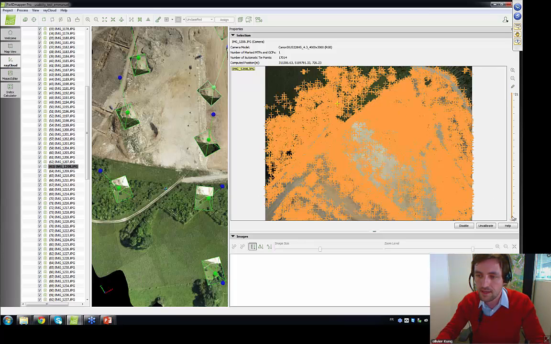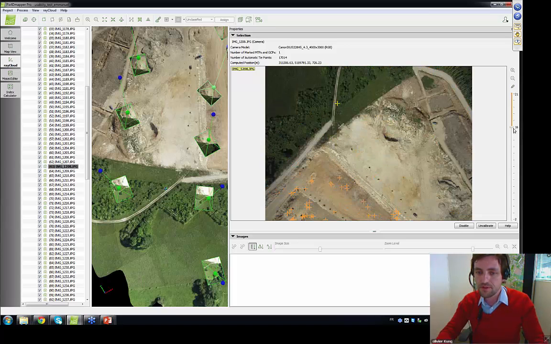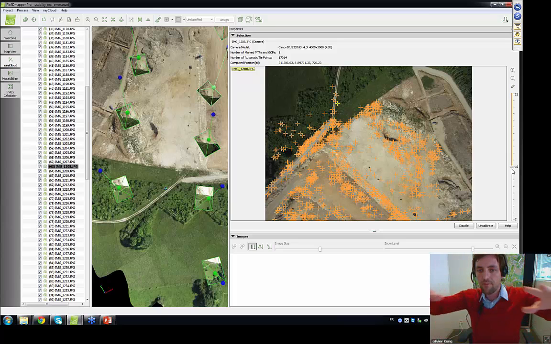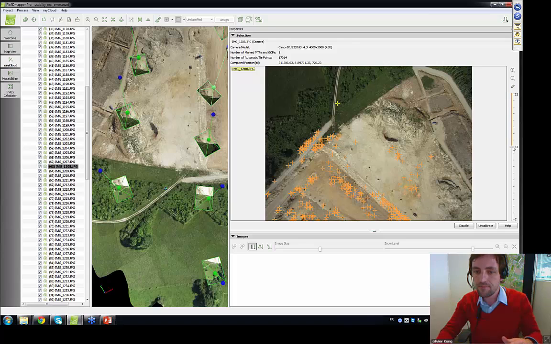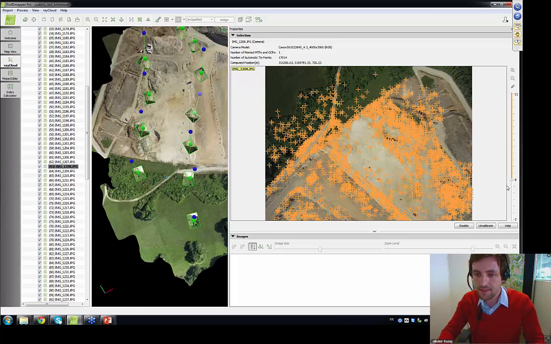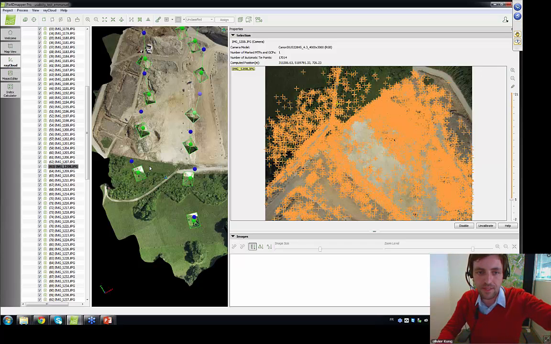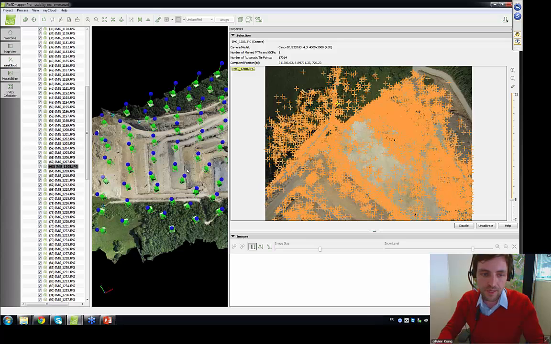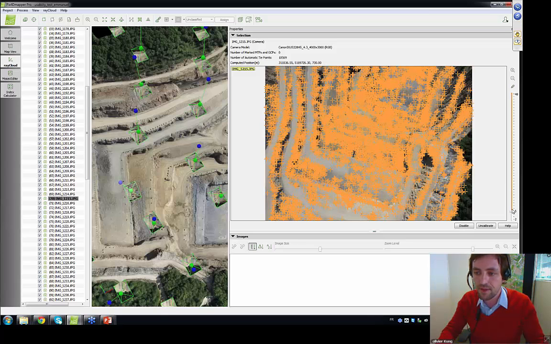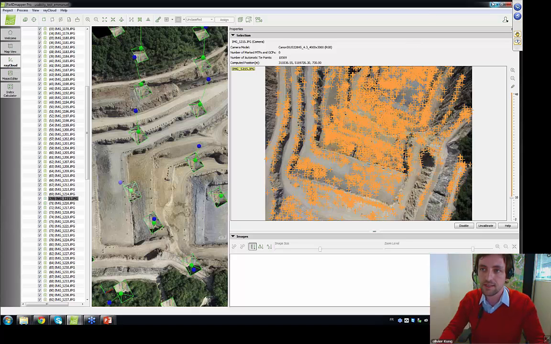Something interesting too is to use this slider. Key points are important, but key points that match to a lot of images are much more important than key points that match only 2 images. This slider allows you to go from matching only 2 images to matching a lot of images, and you can see the progression. Normally, when you do that, you should see key points appearing all over the image quite evenly. The reason why you can see that it goes from the bottom to the top in this particular data set is because this image was really on the side of the project. If you pick an image in the middle of the project, then the highly overlapping points are already well distributed, and this is a very, very good indication that the project is good.